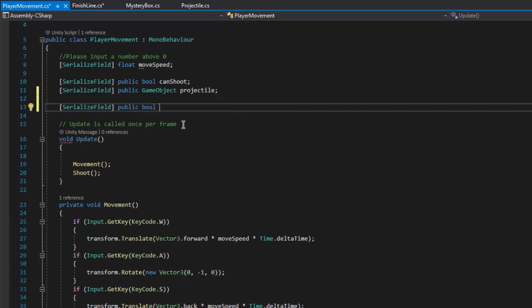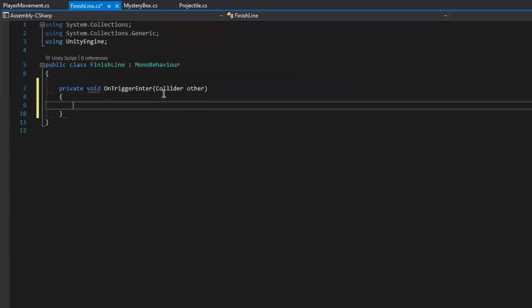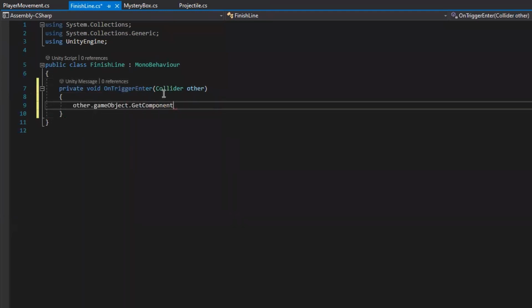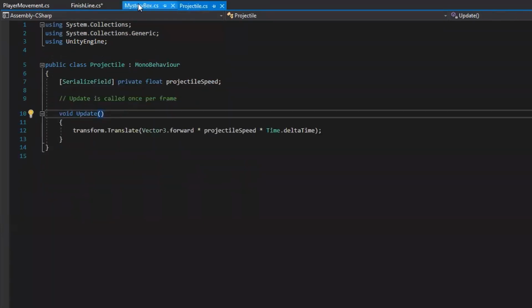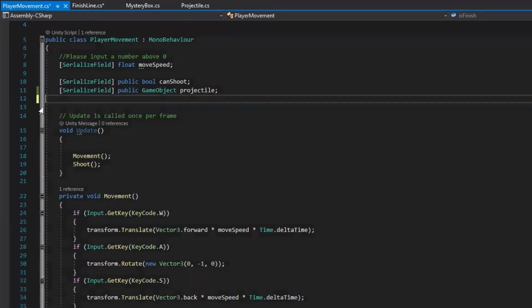So we'll make a Boolean and we'll call it is finish. And it's essentially the same code. On trigger enter, other.game object, get components. Actually, no, this is way too simple. Let's not use a Boolean. Let's actually make the HUD together. That will be a little bit different.